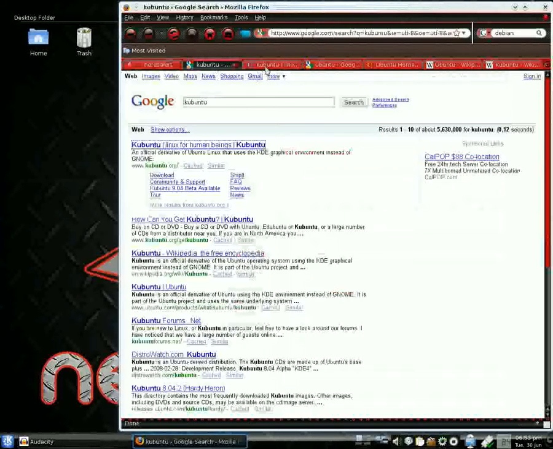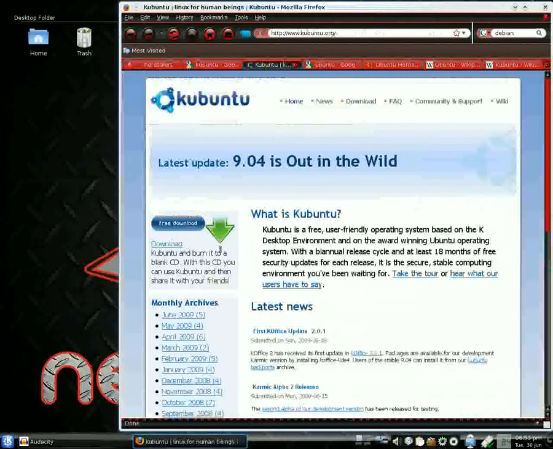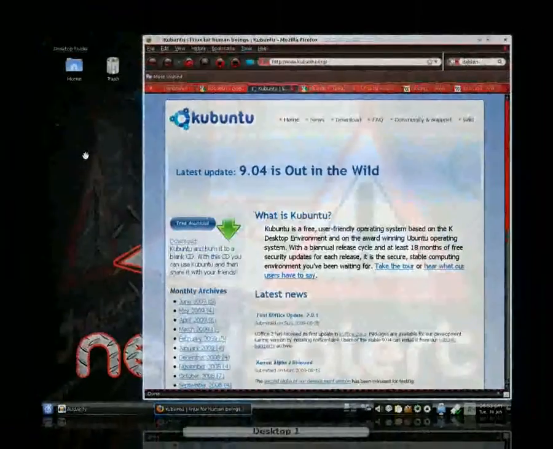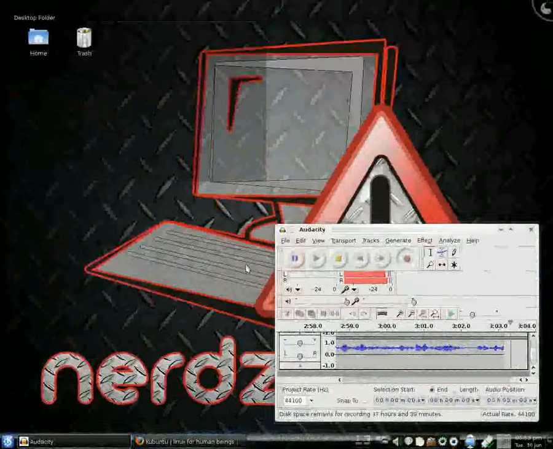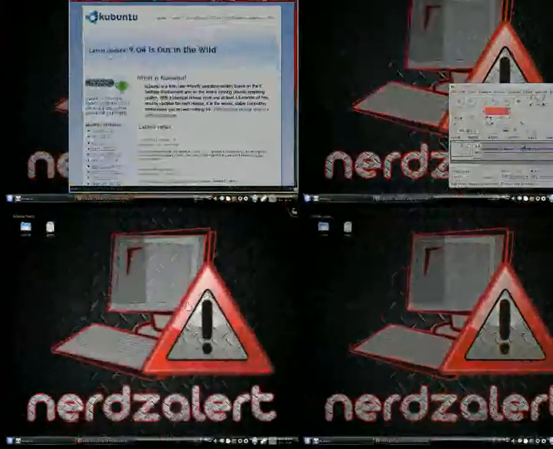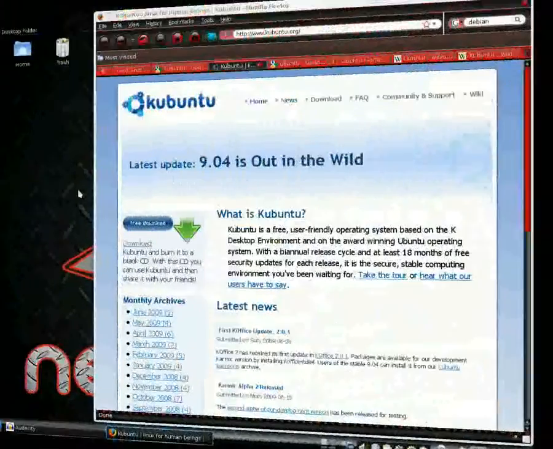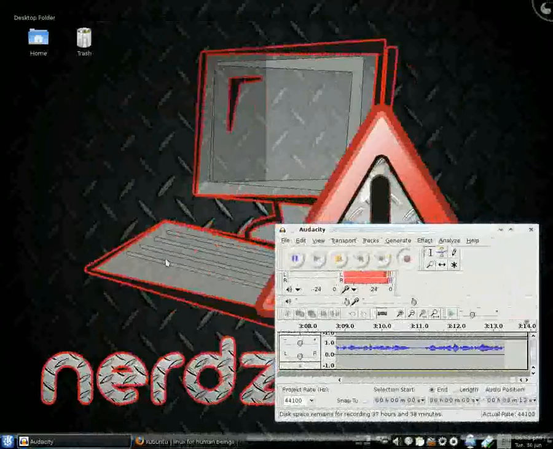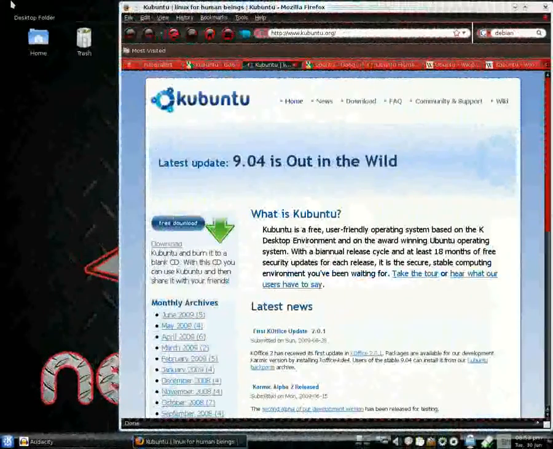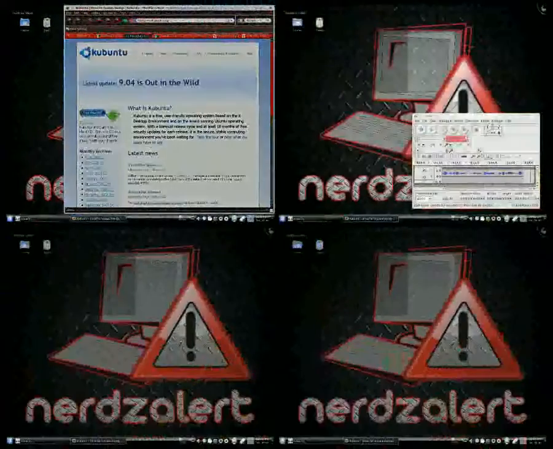Once you're there, you can download it and try it out yourself. It's a great operating system. I very strongly suggest anybody who's wanting to expand out from Windows, or wanting to get more towards a free operating system, or a method of just doing something different for a change instead of having the same old, to give either Ubuntu with the GNOME desktop or Kubuntu with the KDE desktop environment a try. I really think you'll enjoy them.